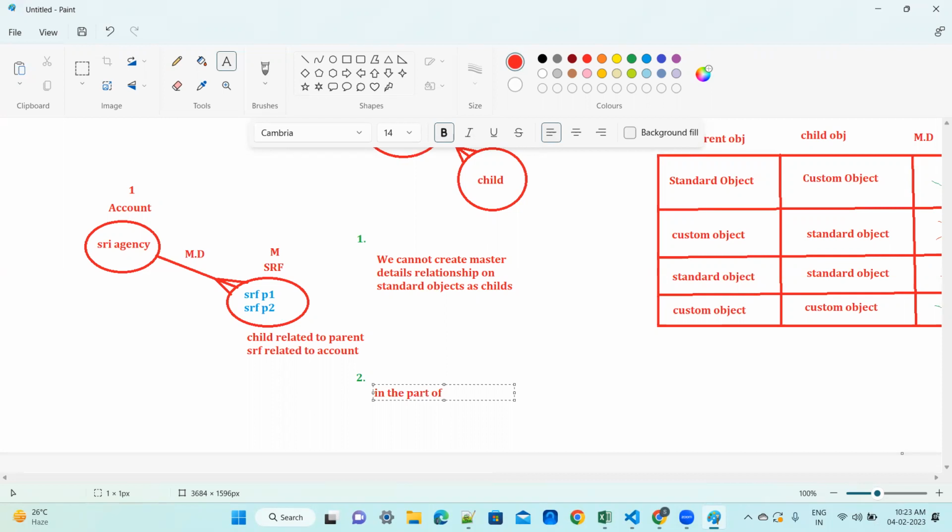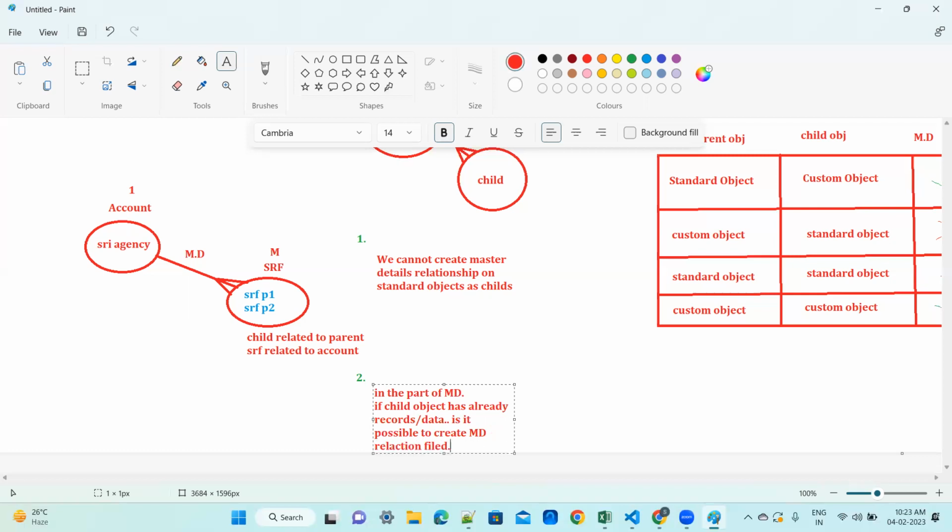in the part of master detail relationship, if the child object already has data, is it possible to create a master detail relationship?